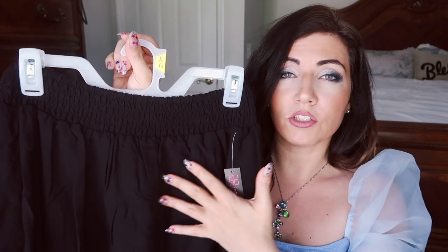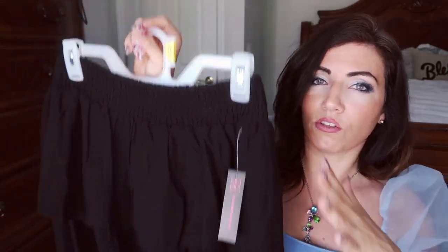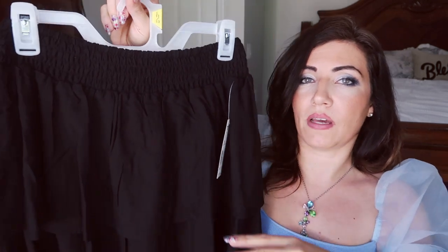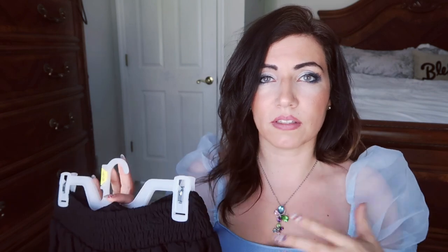I'm going to pair it with the black peasant top I got from Abercrombie, but Time & True has a really good top that will go perfectly with it for about $13. So you'd have an outfit for under $25. I thought that was really good. I'll link that top below — it would be really cute for an all solid black, Love Shack Fancy-style peasant outfit.